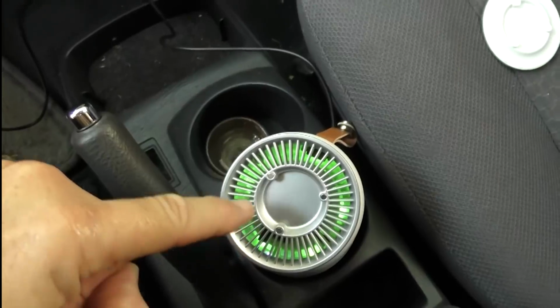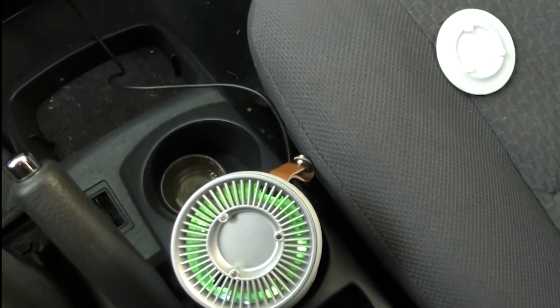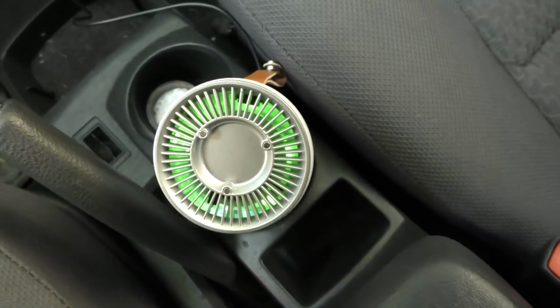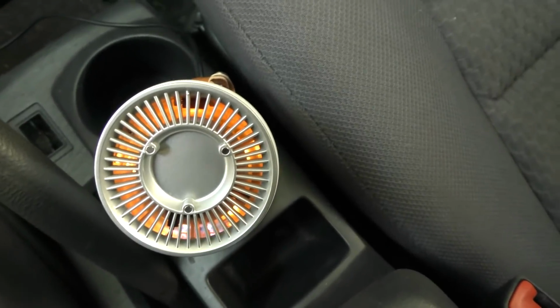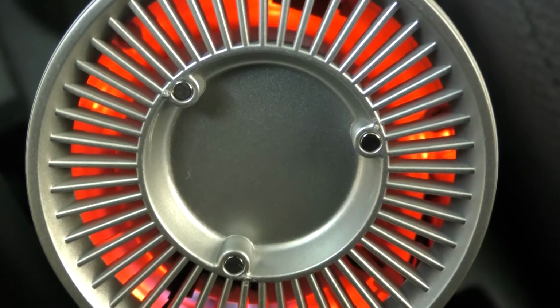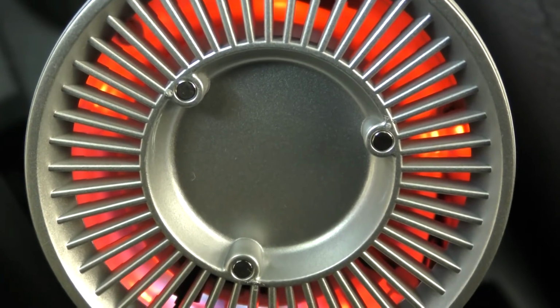But the coolest thing is, this one has got color coding in it. It tells you when the air is clean, dirty, or in between. Watch this. Now as you can see here, it's green, meaning the air is good. I've got it on full speed so it sucks a lot of air. We're going to do a little science experiment here by pouring that in. And let's see what happens. Here come the fumes. And now it's changing colors, showing that it's got pollution going through it and it's going to filter it out. As you can see now it's red, showing that the air is polluted and it's going to filter it out. We'll let it run.